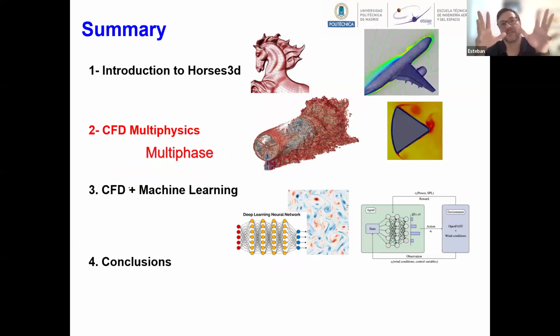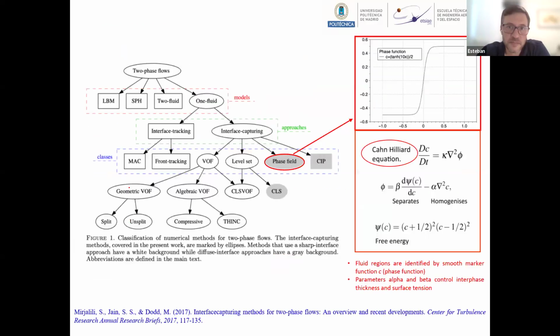Right, so that's wind turbines in general. Let's now go into the offshore turbines. If we want to simulate offshore turbines with the multi-phase solver, we've developed during the last 5-6 years a multi-phase solver, but it's not the typical one. Normally you would use volume of fluid. I think that's the most famous multi-phase solver or implementation.